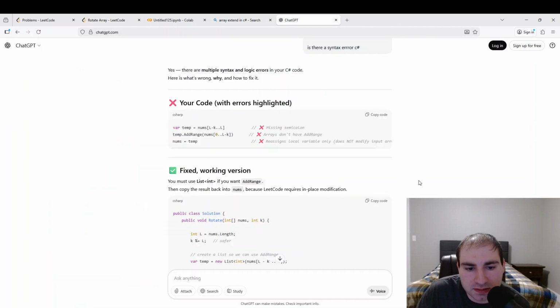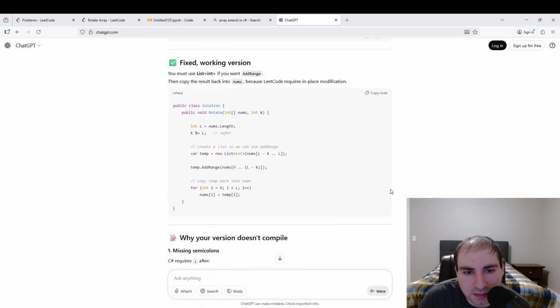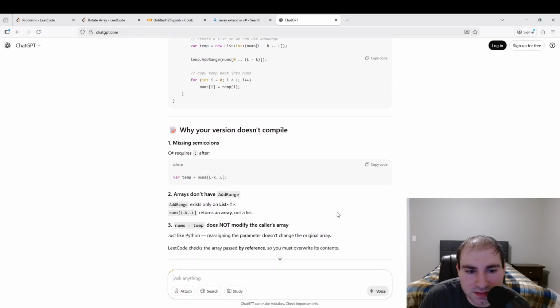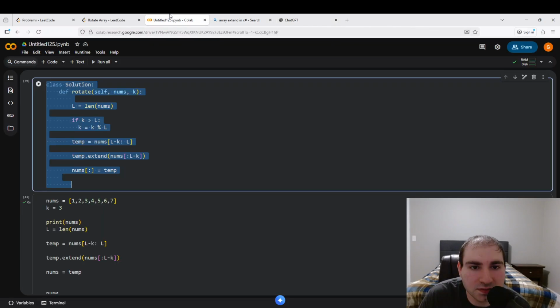Right, you're missing a semicolon. What do you mean arrays don't have add range? Okay, so temp must be a list. Okay.